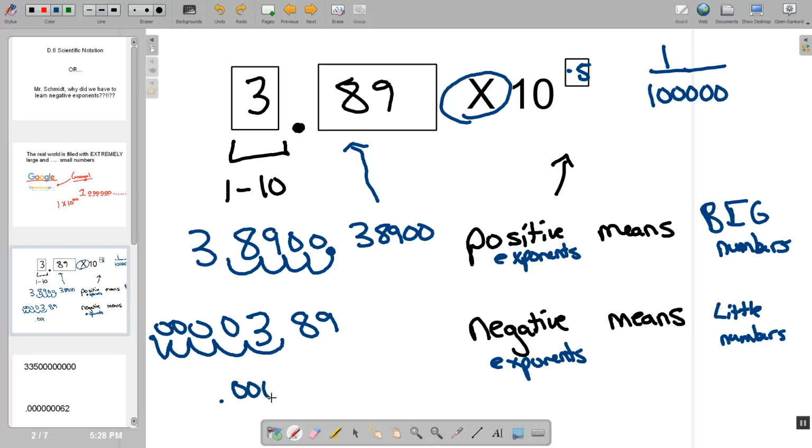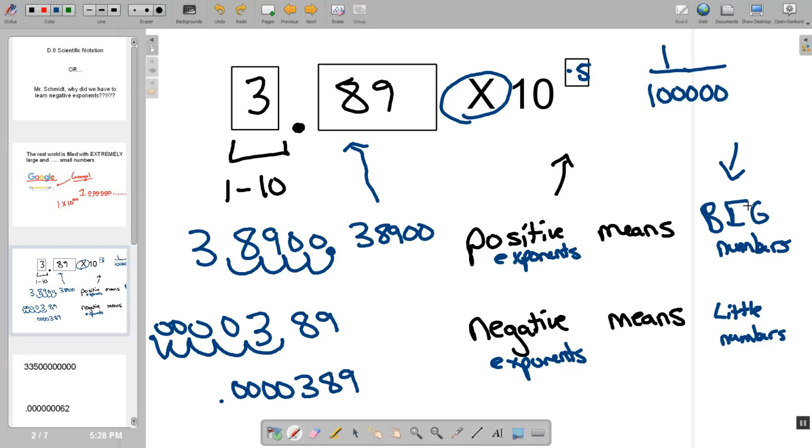So we have this number, which is really difficult to say. In this case, I would say 0.0000389. Okay? Now notice that it's 10 to the negative 5th, but it doesn't have 5 zeros. You have to count the process out and be very cautious with it. But this is the part that you need to know. Positive exponents mean big numbers.